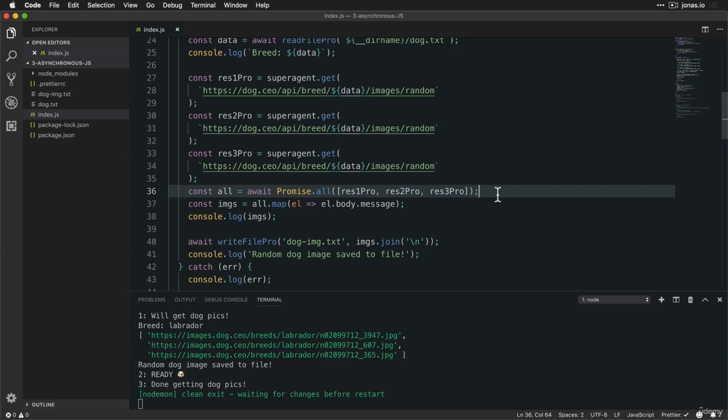Okay, I hope that made sense. And in fact, I hope that this entire section made sense to you. Because from now on, I will assume that you know the basics of promises and async await, and will actually start using them throughout the rest of the course, assuming that you know what we are doing. Okay? And Node actually supports async await since version 7.6, and so we can now use it without any problem.